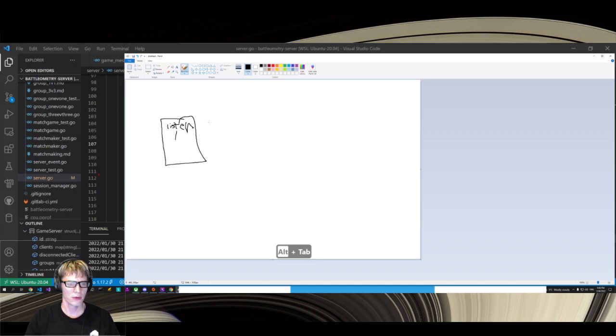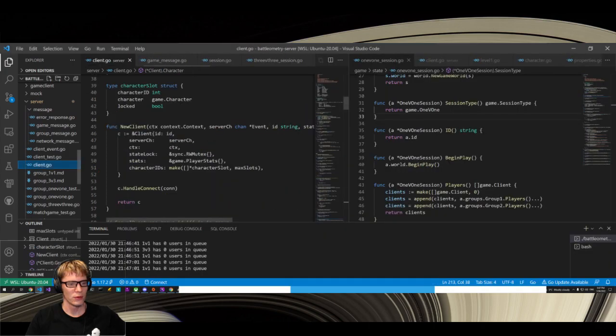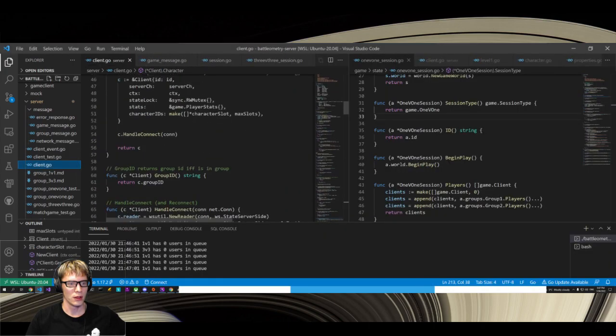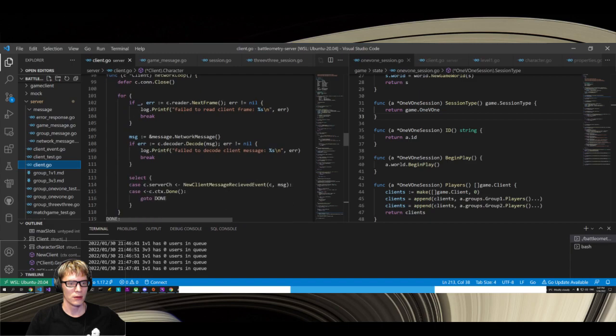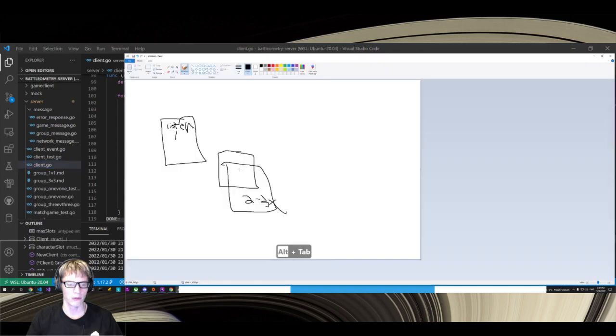Anyways, back to this. So we had that. We have the clients. Each one of the clients has a Go routine, 2, 3, and so forth, listening for their network loop. So in the clients, we have this network loop. This one's also just reading from the network and then using that same server channel again. So we don't have to worry about any concurrent access issues there.